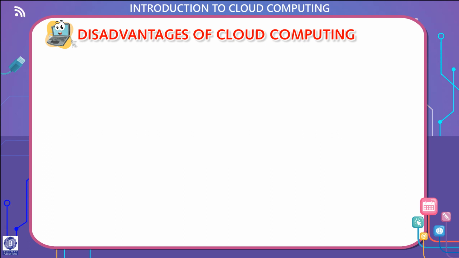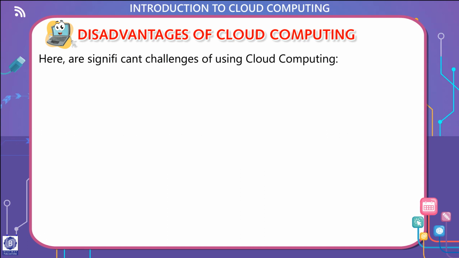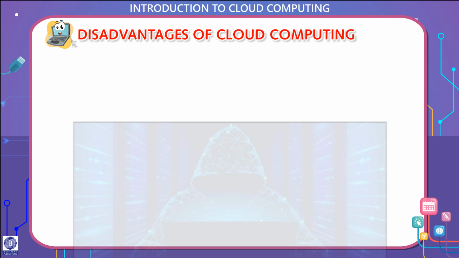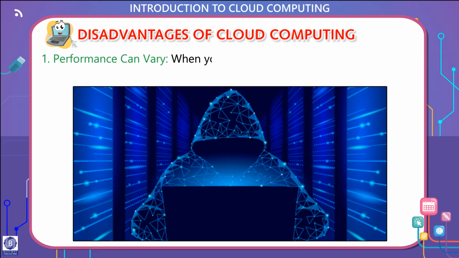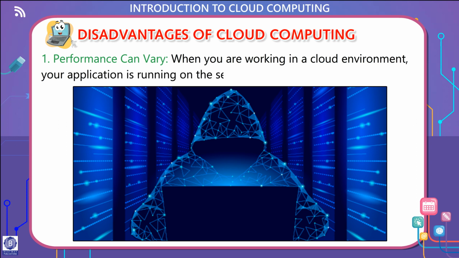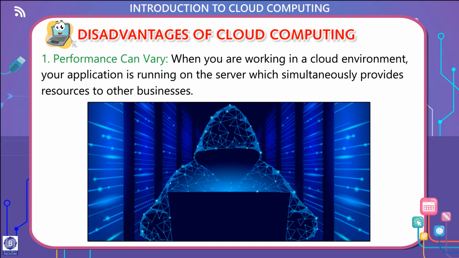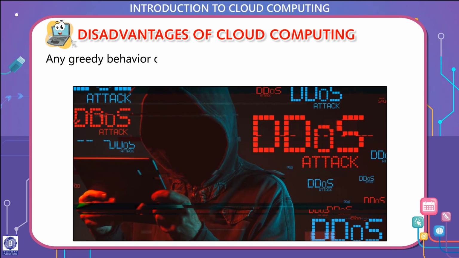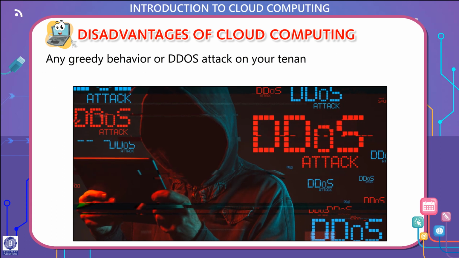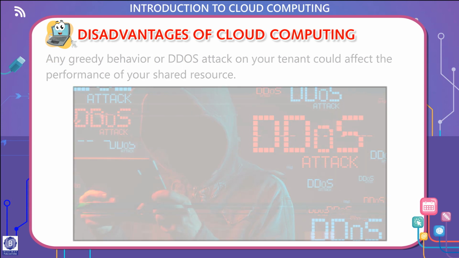Disadvantages of cloud computing. Here are significant challenges of using cloud computing. Performance can vary. When you are working in a cloud environment, your application is running on a server, which simultaneously provides resources to other businesses. Any greedy behavior or DDoS attack on your tenant could affect the performance of your shared resource.